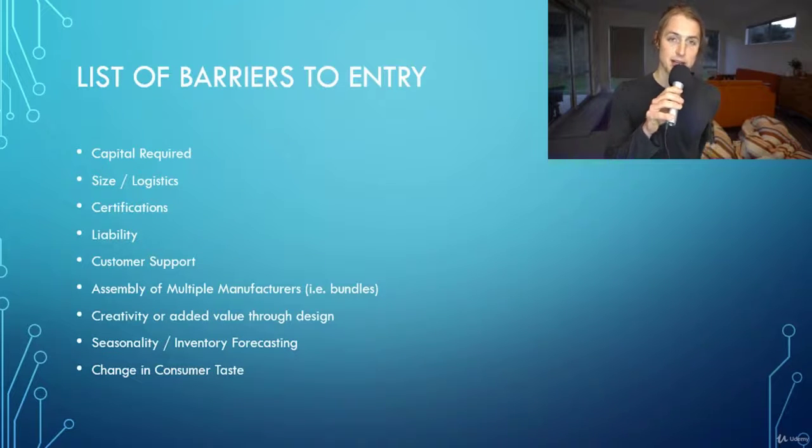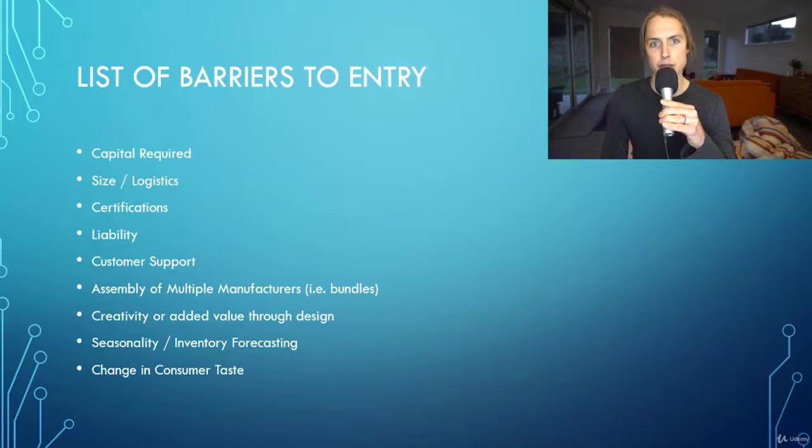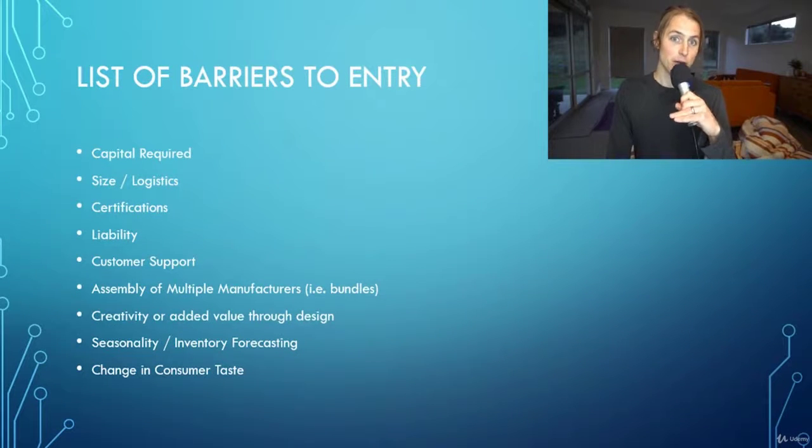If there's a certification that's necessary, some people look at it and think, I don't want to do that. Let me get something that I could just source in an hour. All right. Liability. If you get sued, this is me specifically, I wanted to import LED lights more than you can imagine. Literally, my passion is lights. I built some really cool light inventions, but I just could not find a supplier that I trusted. And it only takes one burned down apartment to completely take away everything that you made. So I wasn't able to do that. So liability will be something that will deter you, and certifications.